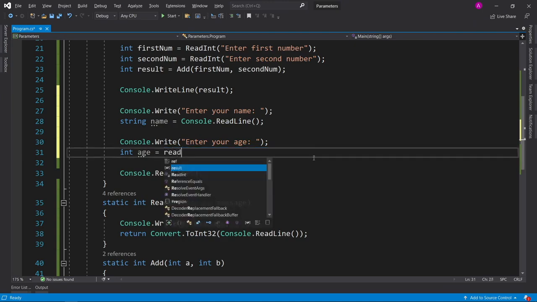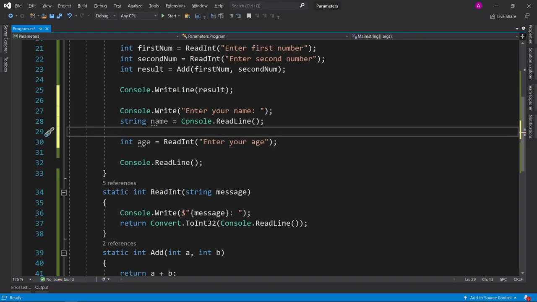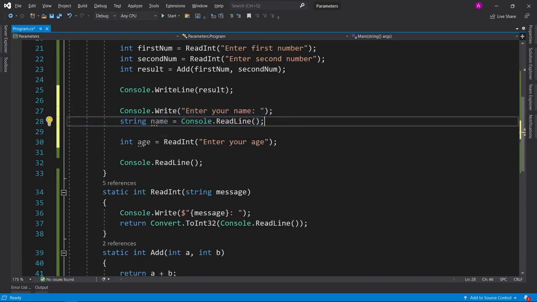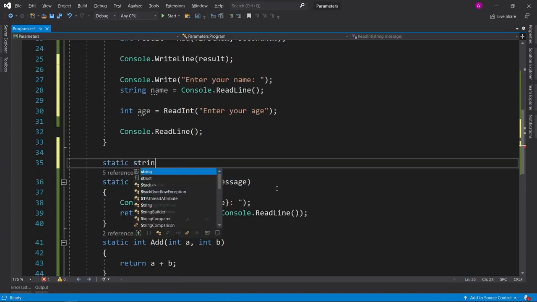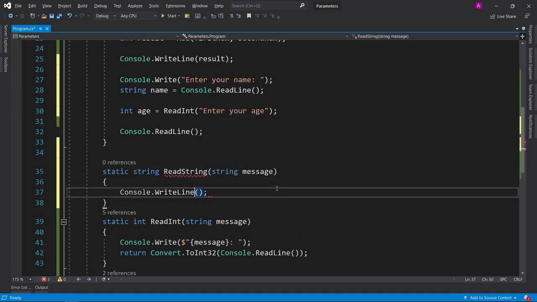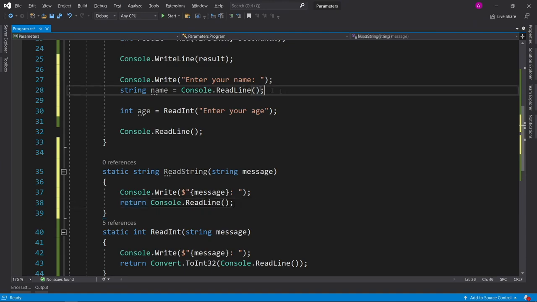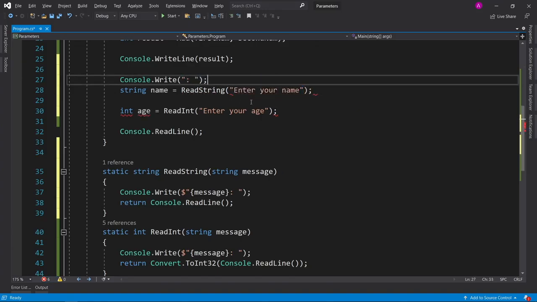So let's change this into our ReadInt, and then as for our message, well, we have the message right here, and again, we don't need the colon and space, let's remove that. And then as for the name, we can actually do this differently. So this is actually going to be a string variable. So what we want to do, instead of having ReadInt, we can have another function called ReadString, another string message parameter, and then do exactly the same thing. Have a Console.Write, and we can place string interpolation, and place a message inside here, followed by colon space, and then we can just simply return the Console.ReadLine. There we go, and instead of doing all of this, we can actually just put our ReadString inside here, and then place our "Enter your name" inside here, just without the colon space because we don't need that.